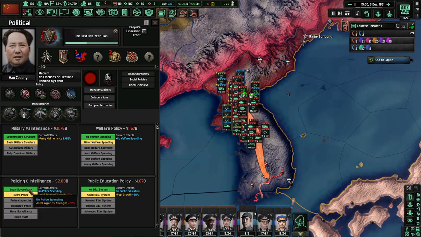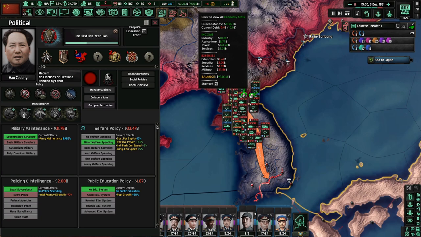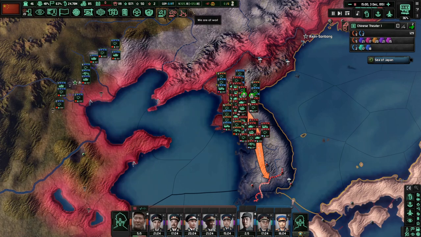Ooh, local intel agency strength goes down. Metro police looks a little better. That's actually quite a bit better, but how about this one? Can we afford more welfare? Wow, that went up by 33 billion. Holy crap, that's a lot more. But even though we're getting 125 billion every, was it, month or so, that's not bad. We get slightly more political power. Not a lot more, but it's better than nothing, right?